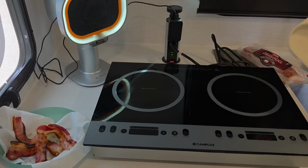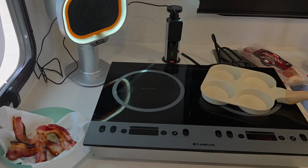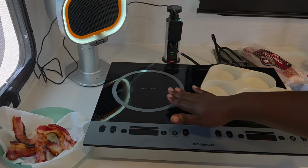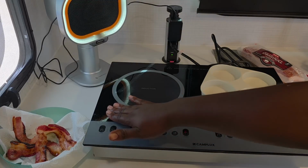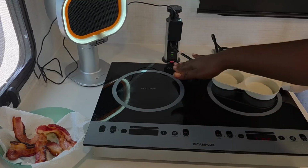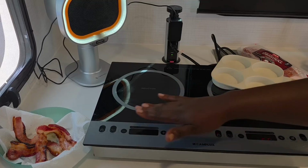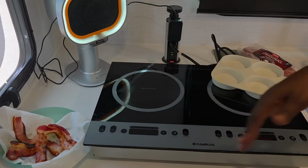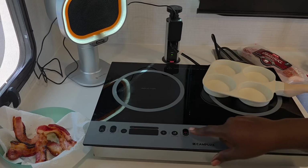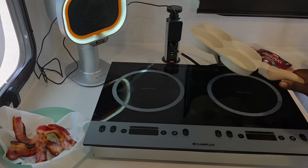So we're going to make the egg. And it is on off. Yeah, I had to test it to see if it's hot. It's warm, but I can still touch it. Look. And I just turned it off. Even the burner, it's not hot. It's still warm, but it's not hot. And I'm talking about it's off, the darn thing on. That's why it's warm. Okay.